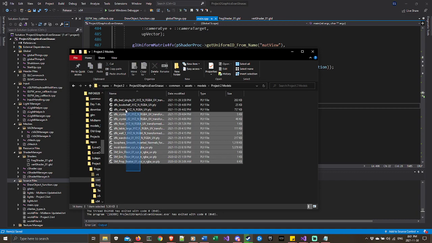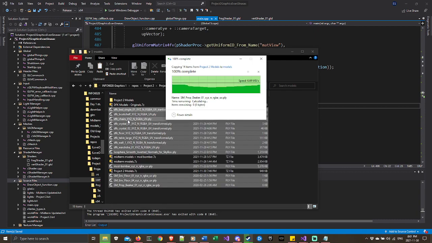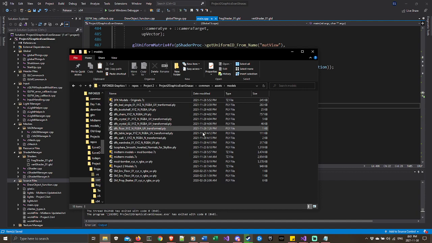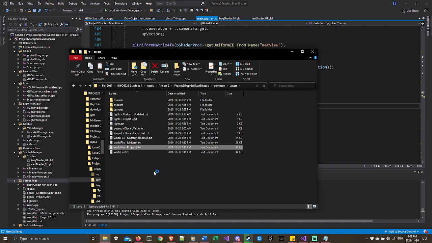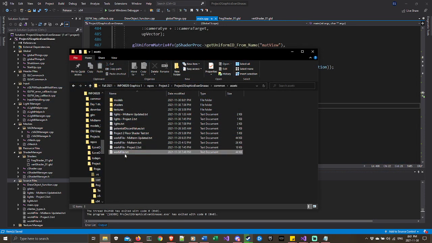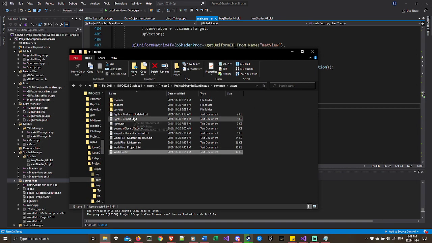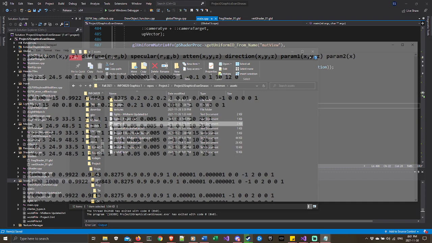Pull everything out of here, which I already zipped up, so I can delete this now. If you want to switch between them, don't forget to actually change the models as well as the world file. So I'm going to copy world file project 2 into world file, and lights project 2 into lights.